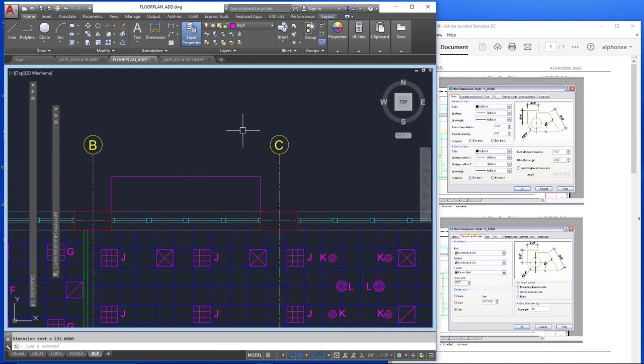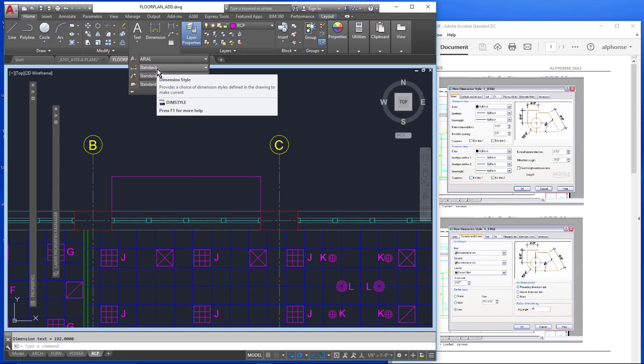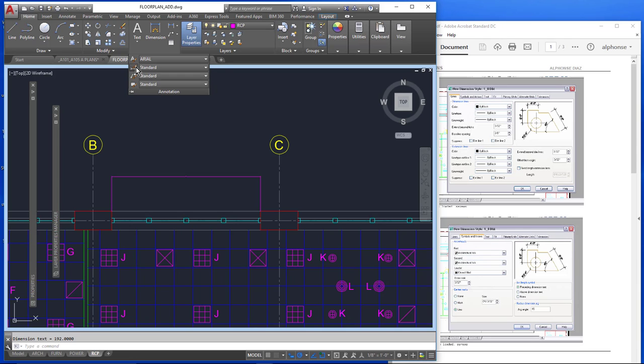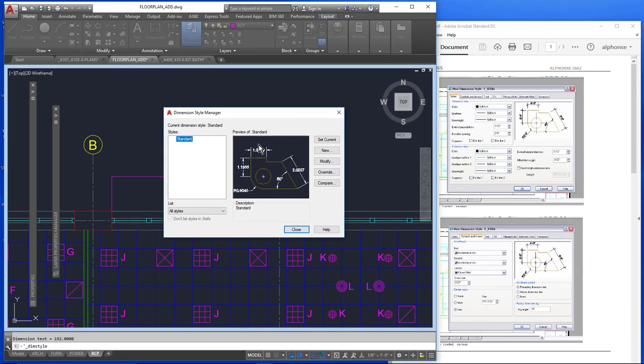Okay. So over here, I go to the annotation toolbar, and to the left of the pull-down menu where you decide what your current dimension style is, a button called Dimension Style. I'm going to click on that, and the Dimension Style Manager comes up.